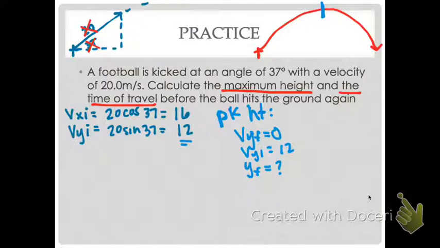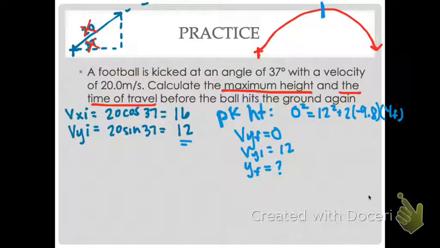The third one, right? Because I don't have time yet. So it's got to be my third kinematics equation. We agree with that? Okay. So that would be 0 squared equals 12 squared plus 2 times negative 9.8 times y final. Why did I just plug in y final? Why not delta y? Exactly. y initial is always 0, so if we're just taking y final minus 0, there's no need to include that.